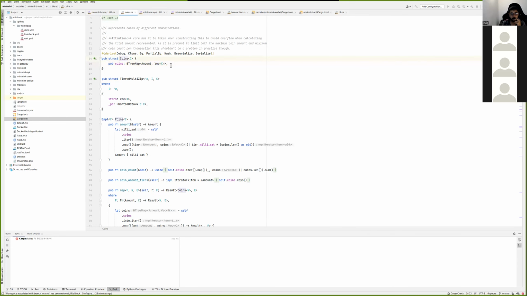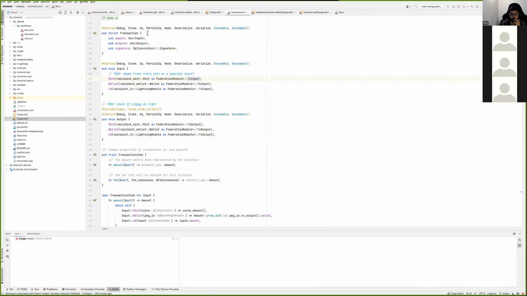So, I see. So each mint does different denominations. Yeah, each mint defines their set of denominations, and then users can use these denominations to construct arbitrary amounts. And then, for example, a mint input would be just a set of these eCash tokens with different amounts.